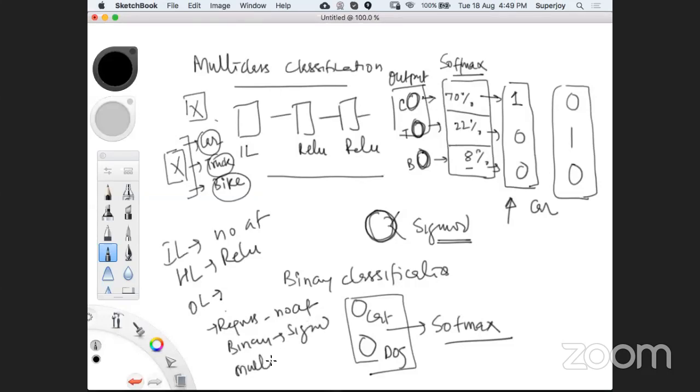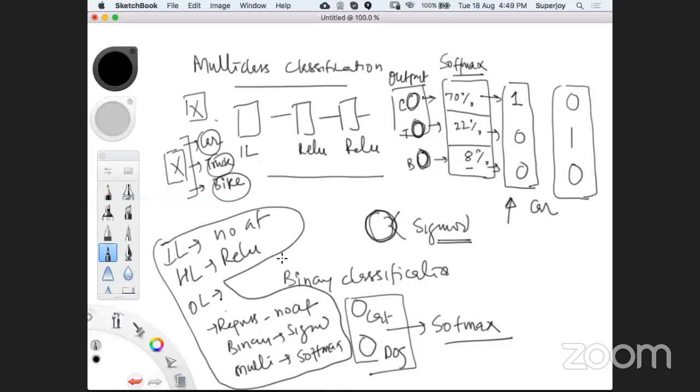If you are trying to solve a multi-class problem, then it is softmax. Is this cheat sheet clear to everyone? Input layer, no activation function, hidden layer, ReLU. On the output layer, you have to be a little cautious. Regression: no activation function. Binary: sigmoid. Multi-class: softmax.